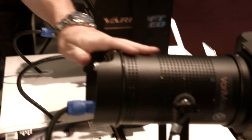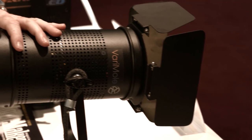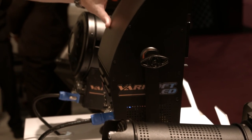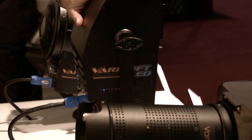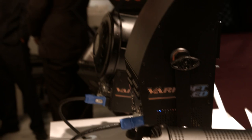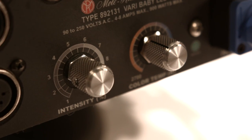What is the power on these? The VariMole is 100 watts, just less than one amp. In terms of equivalent output, that would be like 650 watts. The 1K soft light uses 200 watts, and that's the equivalent output of a 1K. The baby color-changing Fresnel, or Very Baby, is 150 watts, and that's a 1K equivalent — so 1K tungsten in comparison.